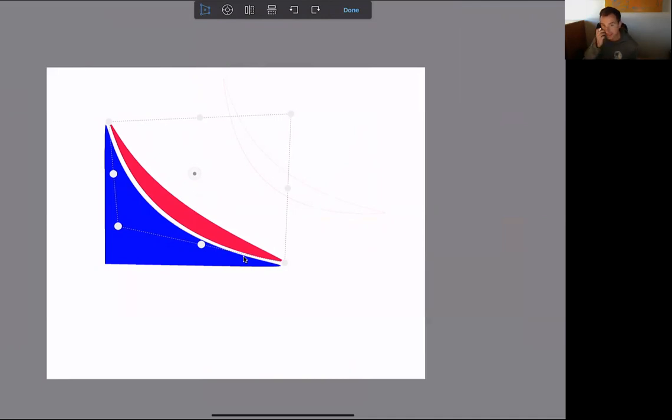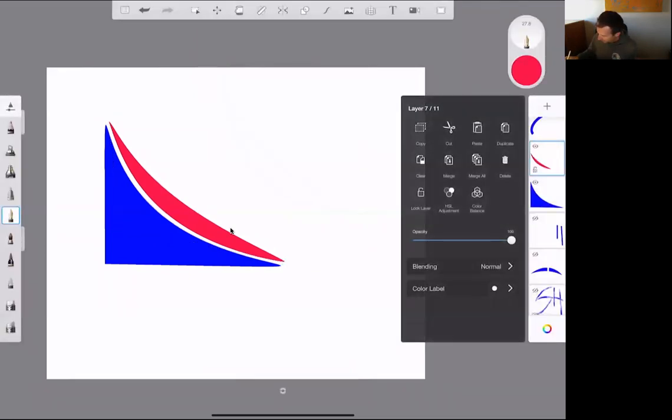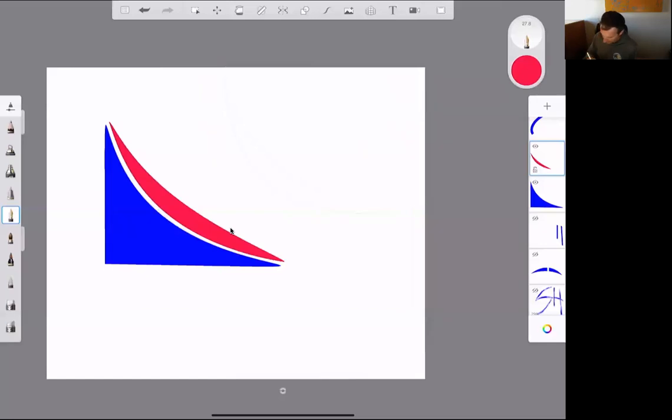The thing that is not working so well is it doesn't look like a C anymore. So that's kind of the whole point of this. It's a lot of trial and error with this. I'm going to erase that just because it's bothering me. Oops. So you can make these monograms out of purely shapes, like we did with the S and the H.